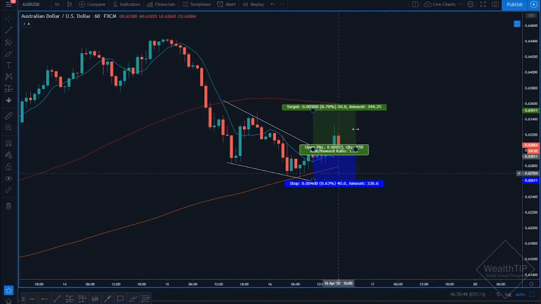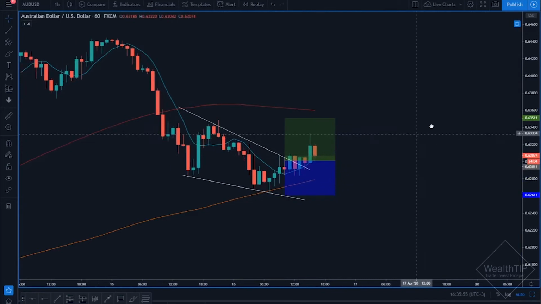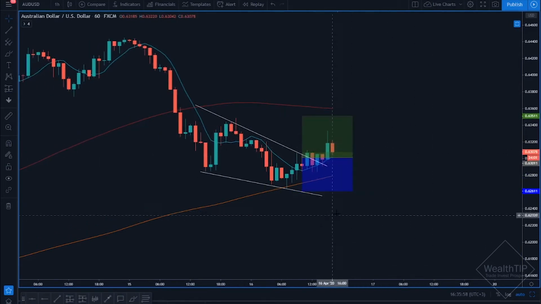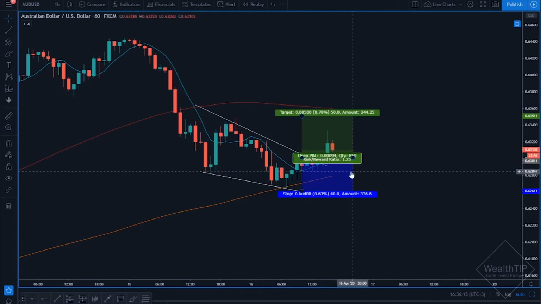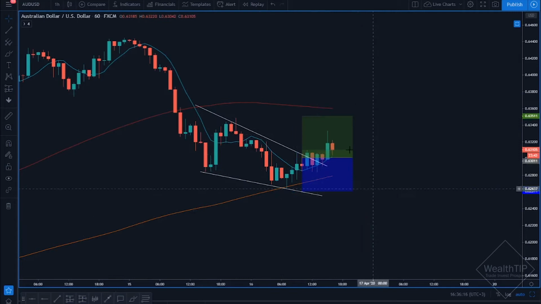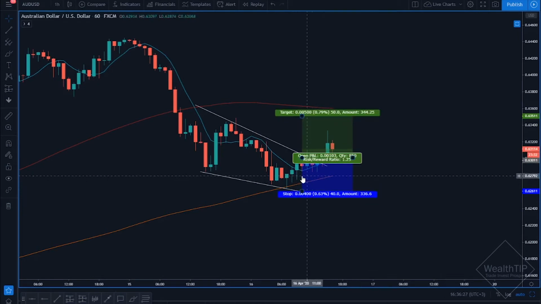Hey guys, just back and having a look at the Australian dollar, US dollar. Now we did very well earlier, in the last hour, and now we're seeing the market pulling back a bit. But the question that we're faced with now is, what are we looking to do with this position? At the moment, I'm just going to leave things as is. I'm going to go off screen and have a look at my charts and check if the momentum is still in place, and if the other factors that I've identified that supported the move to the upside are still in place. If that is the case, then I'm looking to move the stops all the way over here to cap it at 20 pips, reducing the risk of the overall position.